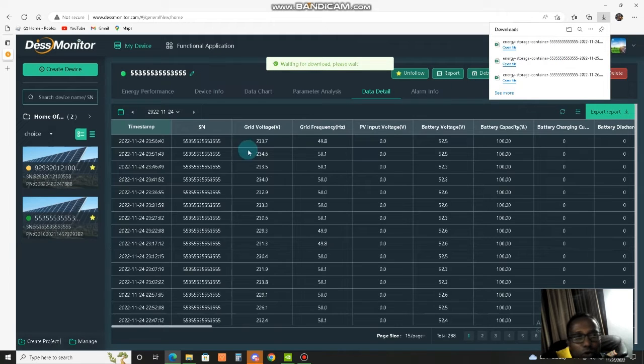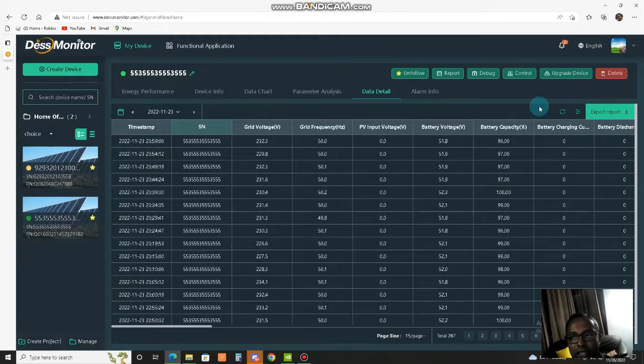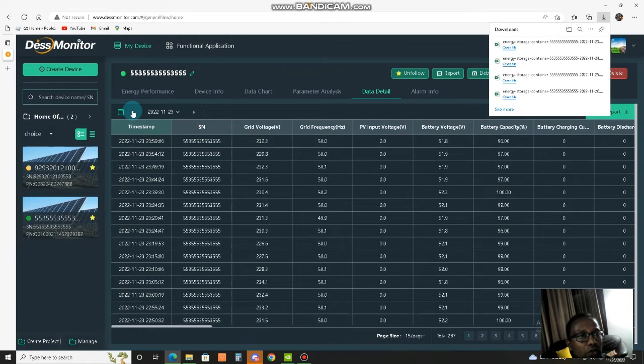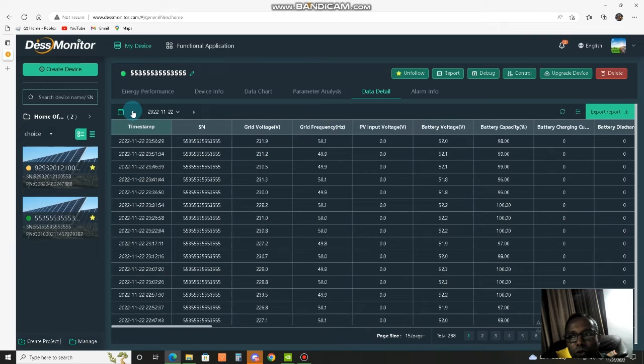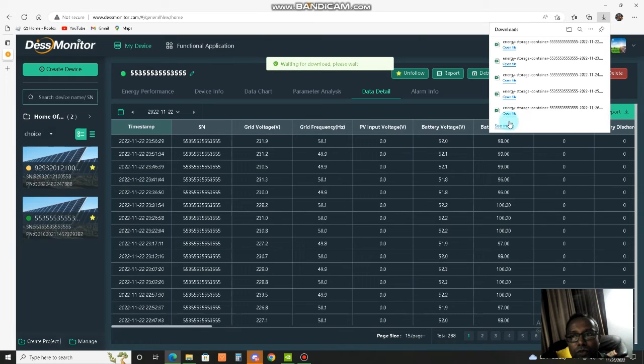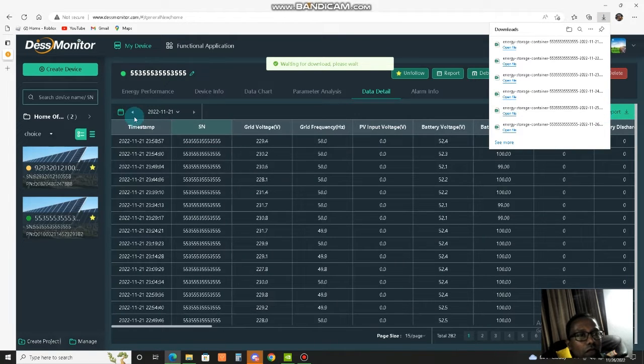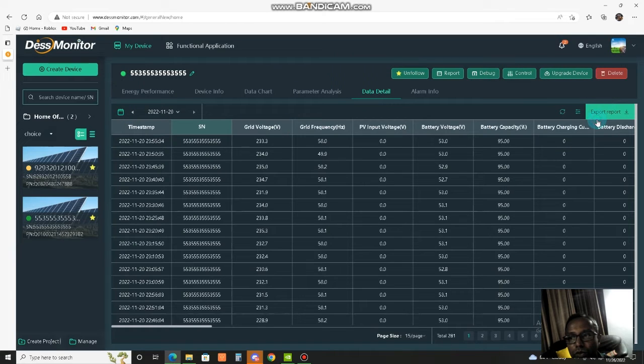Now I will download for say 1 week. So the particular period where you want to monitor, you have to download the data. So 1, 2, 3, 4, 5, I will download 7 days, up to this date.